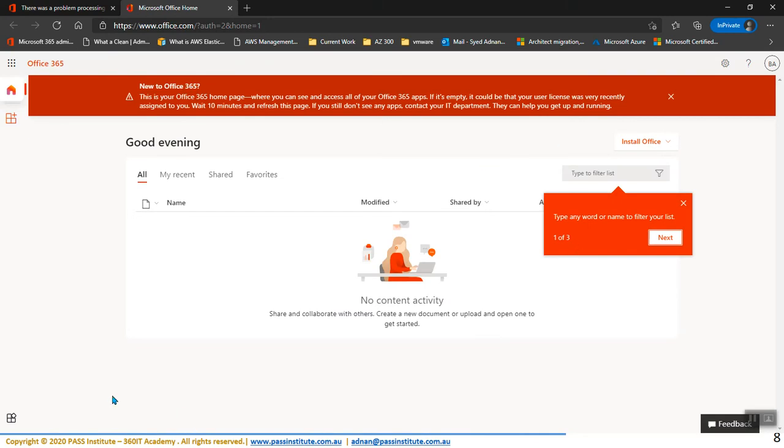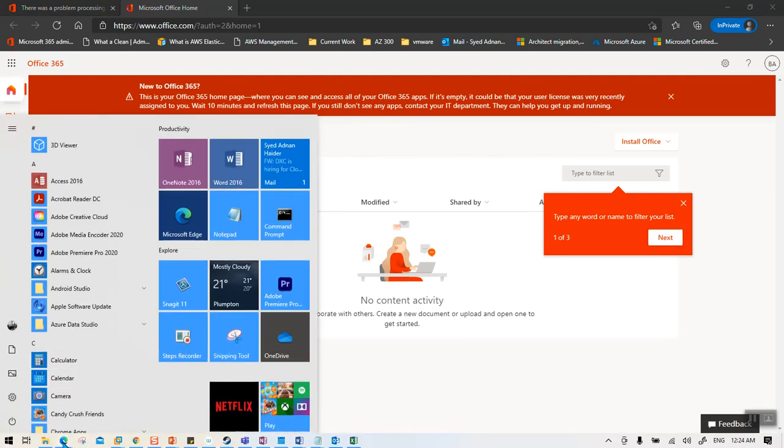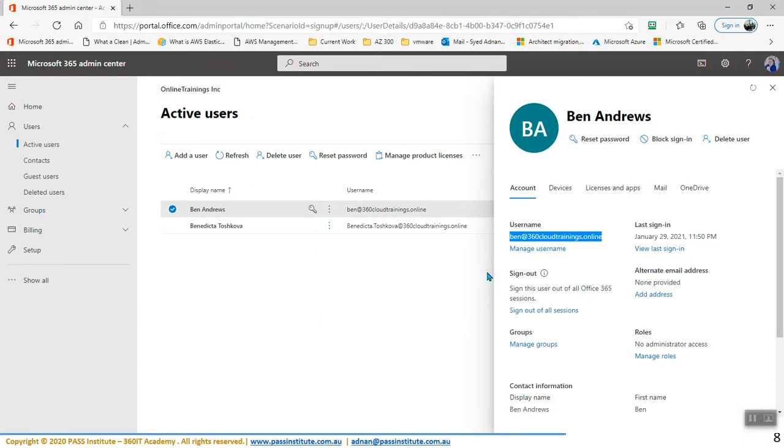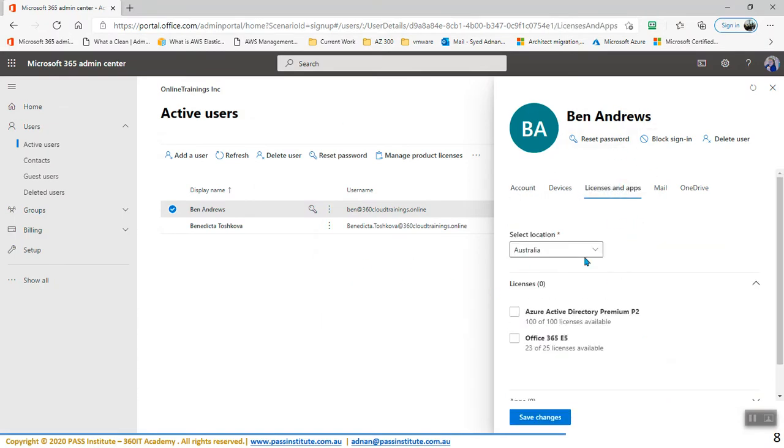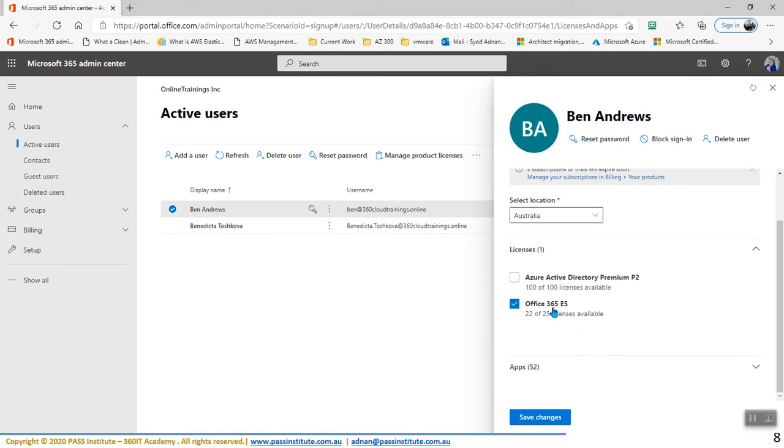Now what we are going to do, we are going to assign license here so that we can find apps and Ben can start working with the application. So all we need to do is to go to my admin center, and from here Ben is already here. I can go to licenses, and this time I can select Office 365 license. So out of 25 licenses, I'm going to use another license.